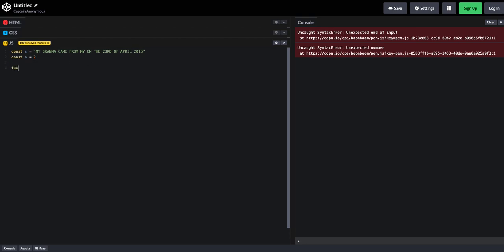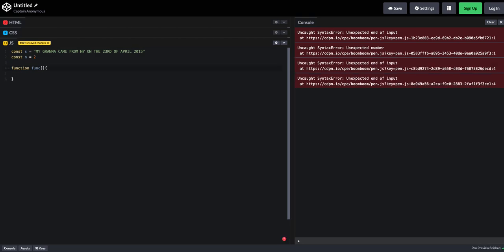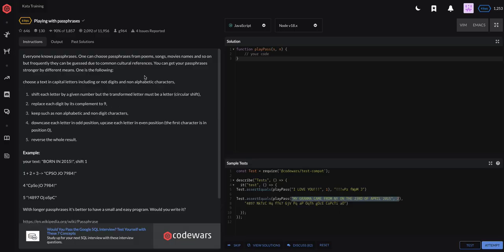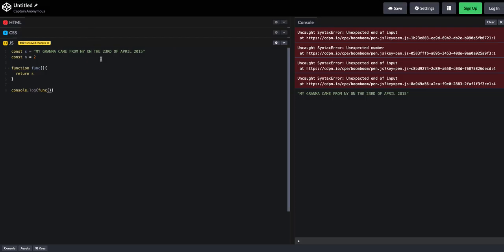Then we're going to create a function. We'll just call it func over here, and I always like to go ahead and return stuff and console log stuff right away. Easier to catch errors this way, to not get too far into it. Then console log func, and we should be getting the string. Beautiful. Alright, so how we're going to do this is we're going to loop through the string. We're going to convert every character following all these rules, and then push it into an array that I'm going to call result.